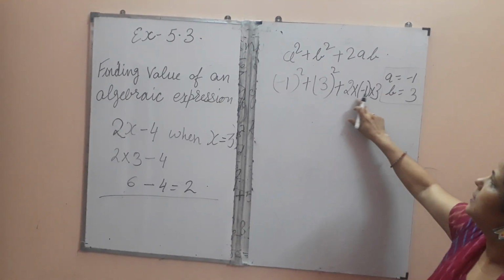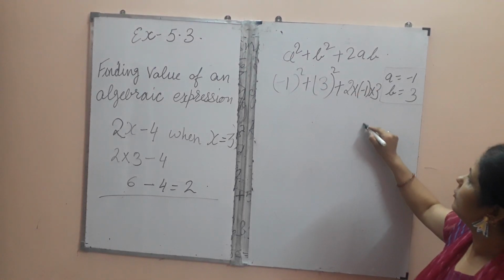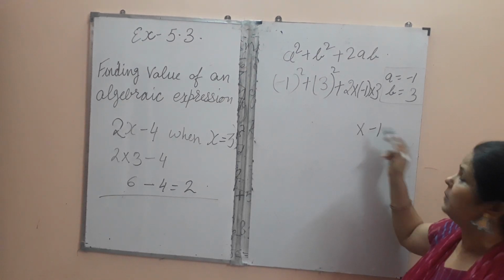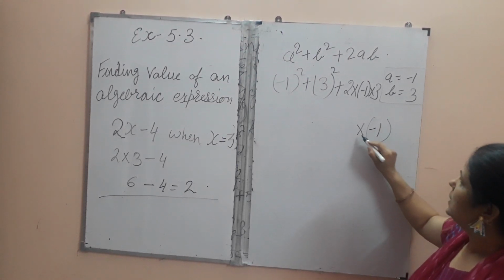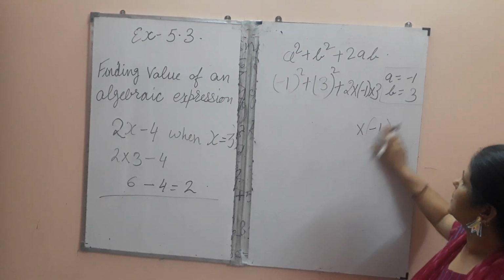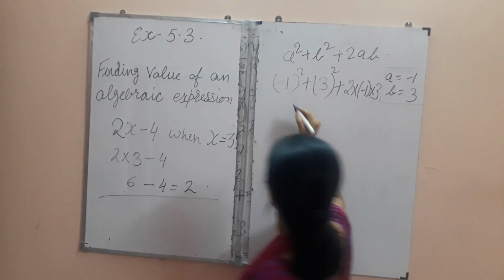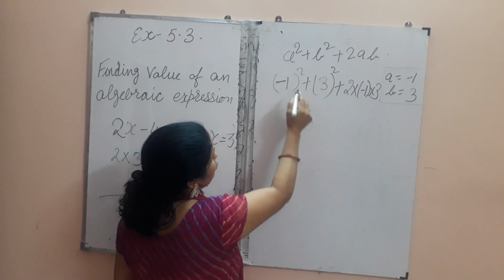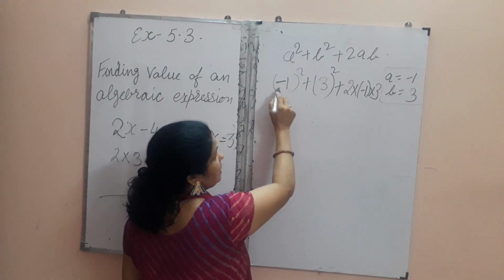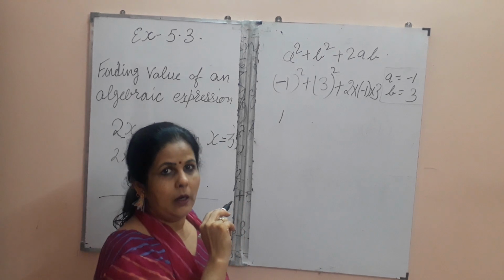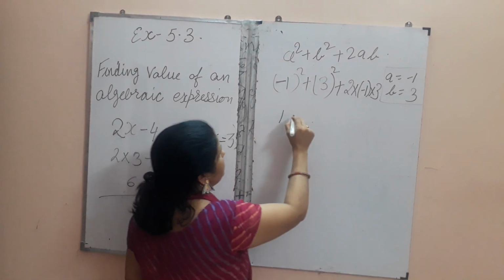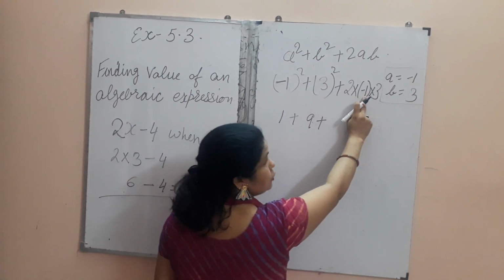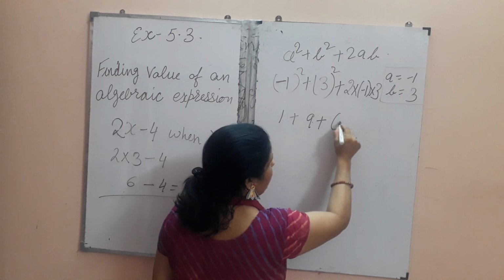Why have we put the minus here in a bracket? To separate multiply and minus. If we write it without the bracket, there will be confusion whether multiply is the sign of this or minus is the sign of this. So to separate multiply and minus, we will put a bracket. Now we will solve it. Minus 1 square means minus 1 into minus 1. So minus 1 into minus 1 is 1. Minus minus, if we multiply, then the answer has a positive sign. So 1 plus 3 3s are 9 plus 2 3s are 6 into minus 1. So it will be minus 6.